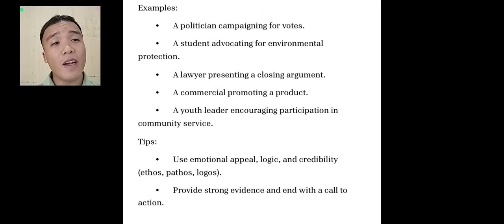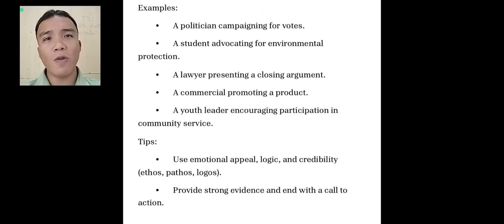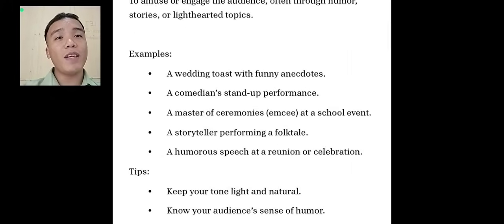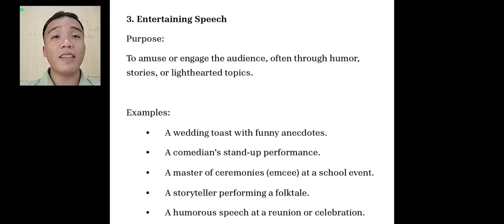Next is provide strong evidence and end with a call to action. So provide strong evidence. Make sure that you are not merely saying, but you are also presenting evidence as to why the audience should be convinced to believe or to follow your instructions. Okay, that is persuasive speech, a speech intended to convince or persuade the audience. Next, number 3, we have what we call the entertaining speech.